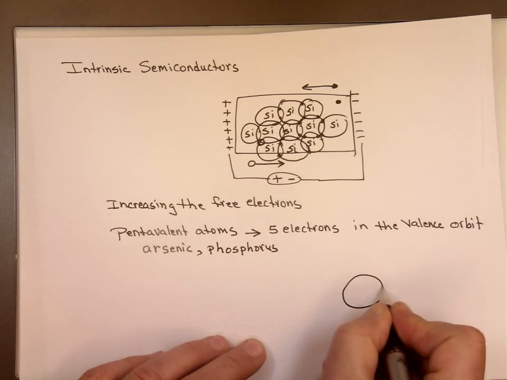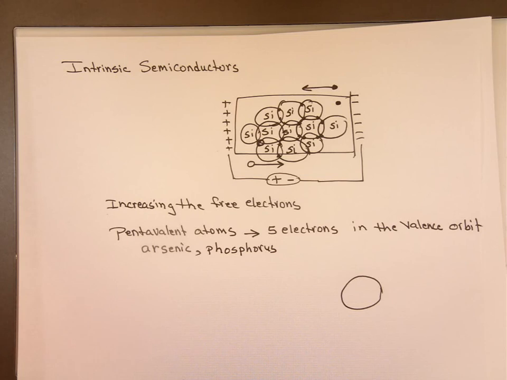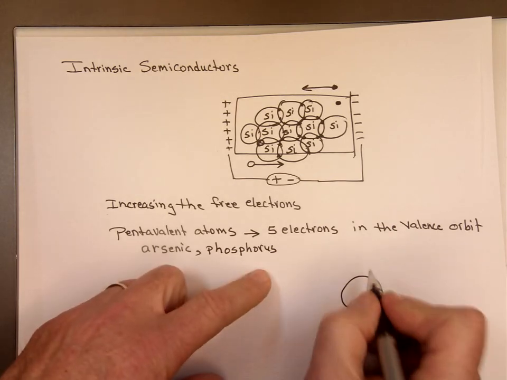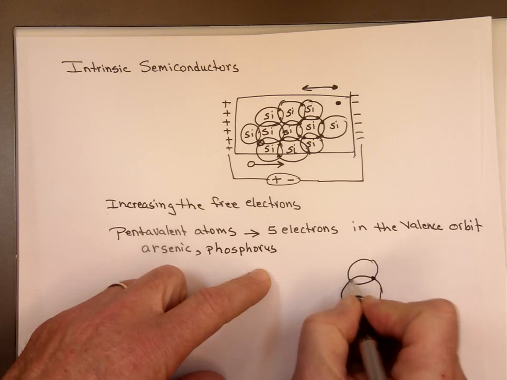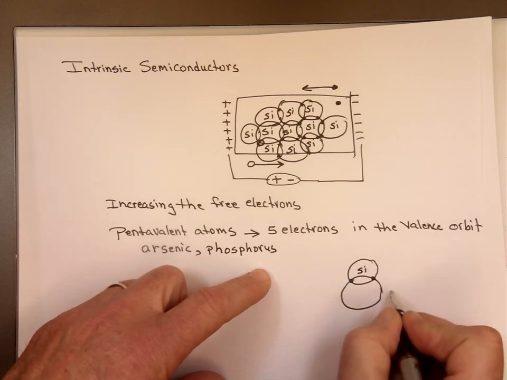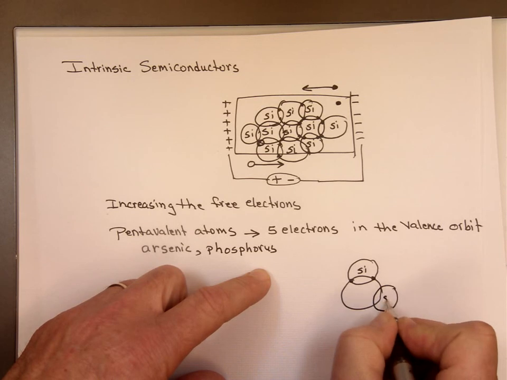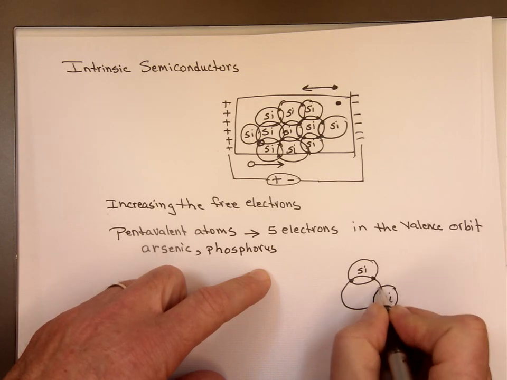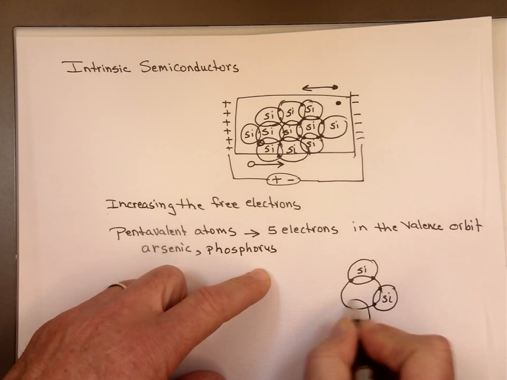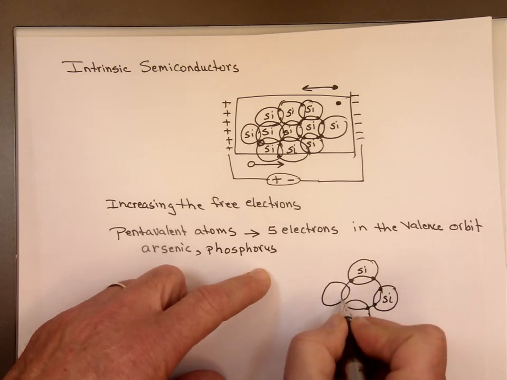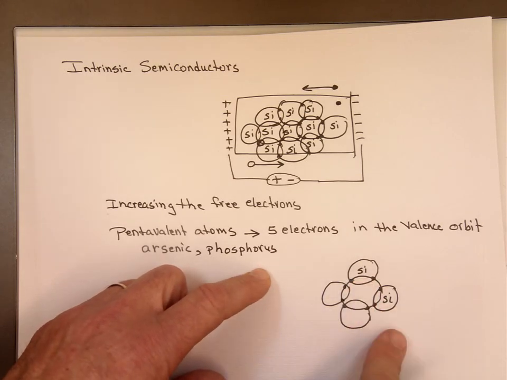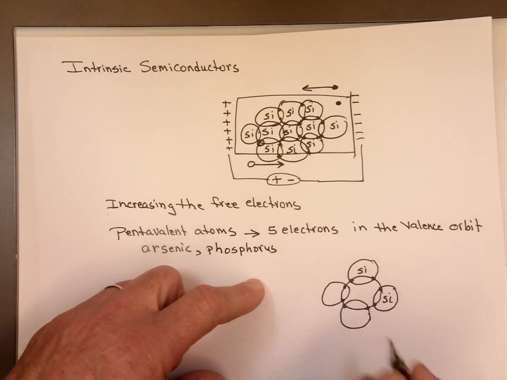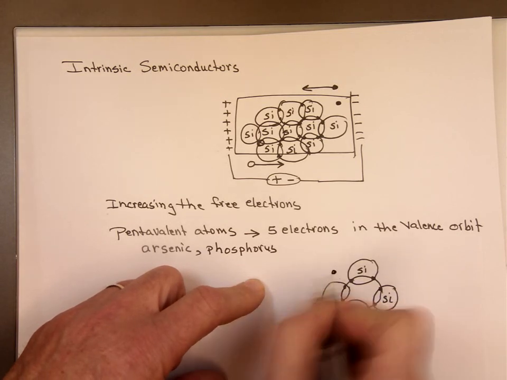There's that arsenic or phosphor there. Now, a silicon is going to come and attach to it. Remember, this has 5 of them. There's a silicon here. There's a silicon here. Each one of these wants to make sure they have 8 in them, so they're sharing. This one of them here, and there's 1 here. Wait a minute. This had 5 to start with. So we have an extra electron now floating right here. That's an electron.